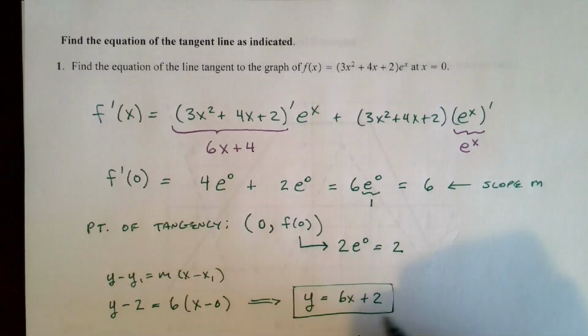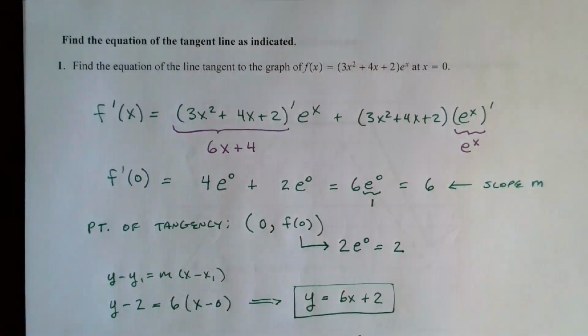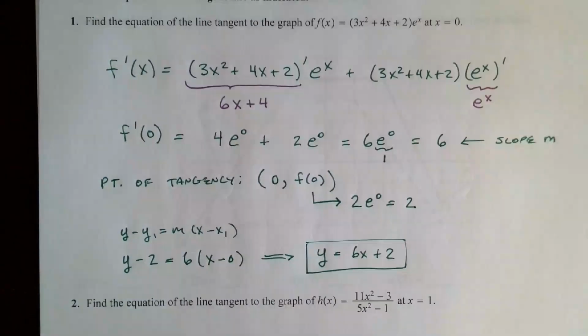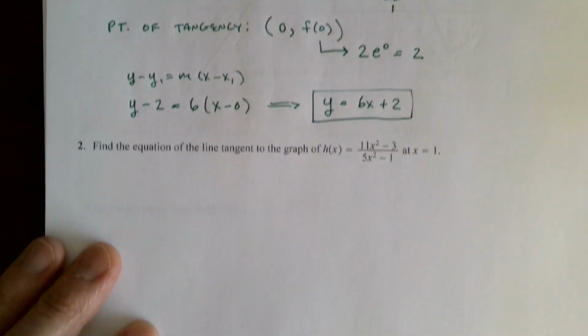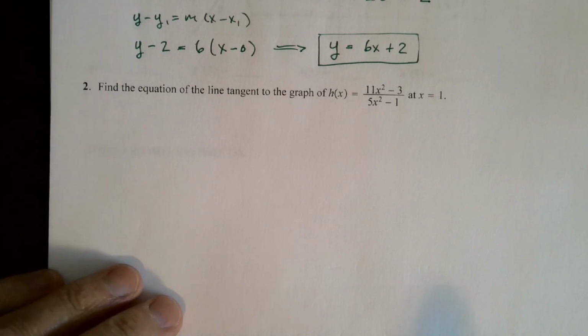And I'm sorry, I could have gone right there because I know the slope is 6 and I know the y-intercept is 2. So at any rate, again, I have the equation of the tangent line. And don't forget, we can check by graphing the original function and then the tangent line and seeing if it looks tangent to the graph. Now, this graph might look a little bit hard to see that, especially if it's real steep at that point. It's got a pretty steep slope of 6, so it might be hard to see. You might have to open the window up to visualize that on your calculator.